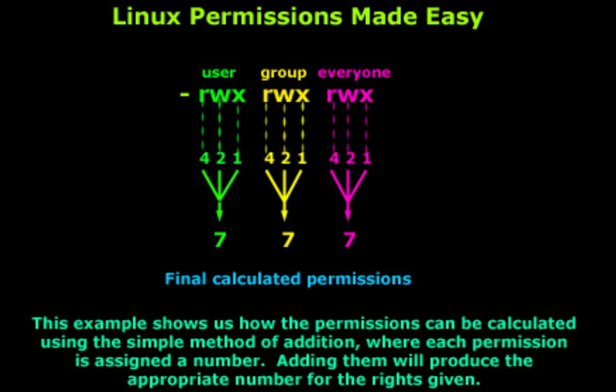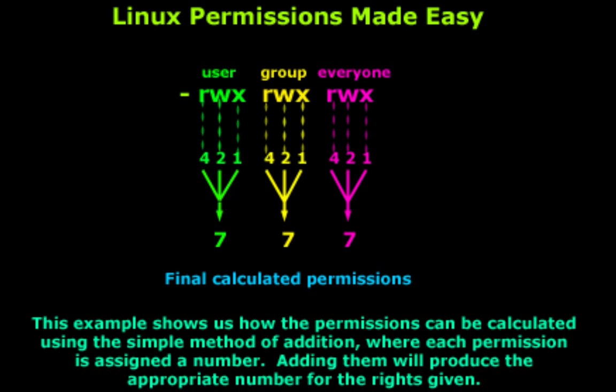So the 3 basic permissions that we can give to a file is that you can read it, which means that you can actually open the file and look at it. And then there's the write permission, which means that you can write to the file, or you can delete the file. You can change it in any way. And then the last permission is X, and that is your execute permission. That means that this file contains code that the system can actually execute. Okay? And we can set those permissions by assigning the actual bits that represent each one of those permissions in the groups.